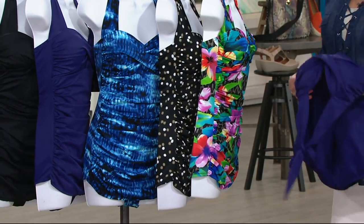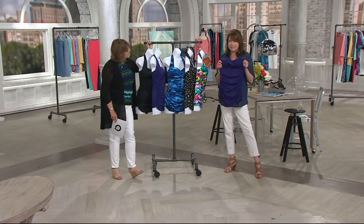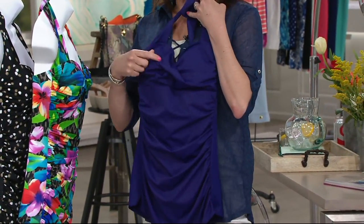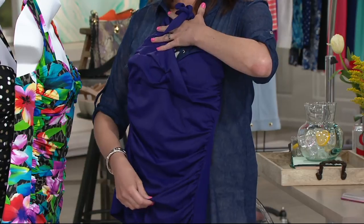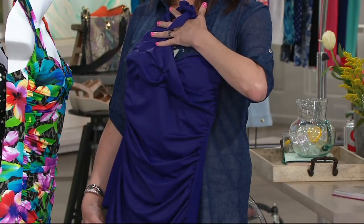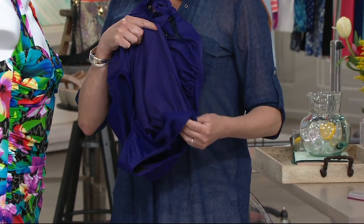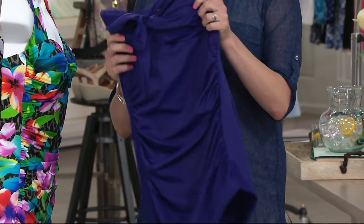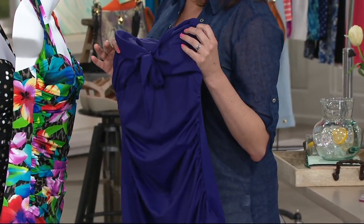So what are some of the things that you love about the fit of this? This suit is just such a beautiful cut. It's glamorous. It has a halter top, so the adjustability is there — you can perfectly fit it to your neckline. We come down and we have that pseudo sweetheart neckline with the shearing and the draping throughout the bodice and that sheath that comes down. If you want a little more modesty on your leg line, or you just like the glamour feel of it, underneath that sheath is where all the control is. This is a full swimsuit underneath that sheath, giving you that full control around the body. The sheath over top further complements and conceals areas that we feel a little bit less confident about.